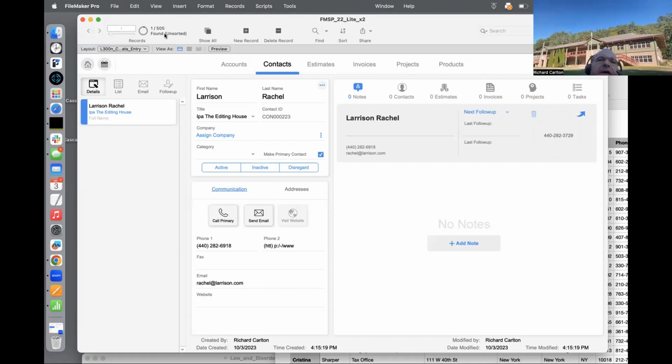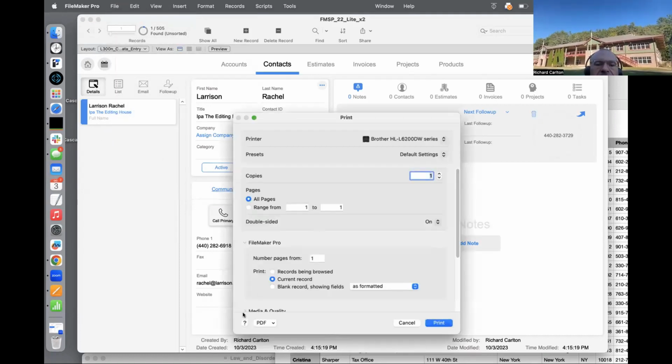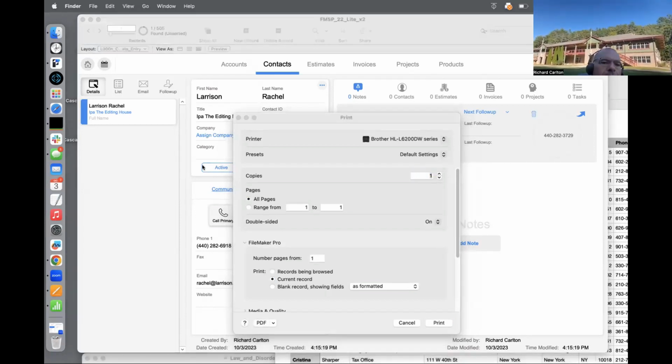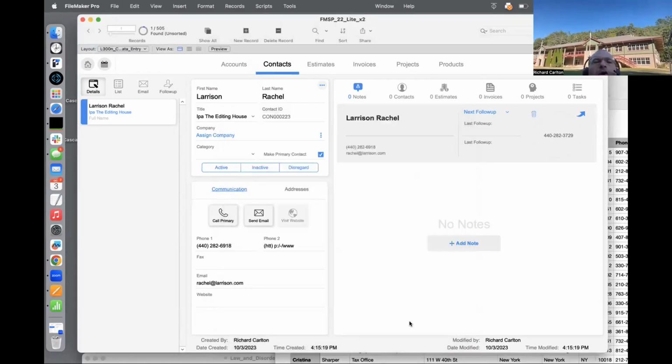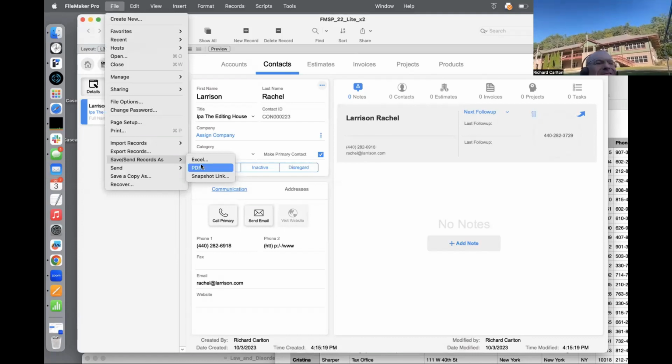So the way most computers handle PDFs is that they treat it as a print job that just didn't use any paper. Okay, so if you were in File down to Print, on the Mac you could print directly. If I go to Print, there's also an option right here. You go to PDF, so it skips all that other stuff, right? But you also have a script step under FileMaker called Save as PDF, right? So it bypasses the operating system level PDF creation. It's this one right here. There's a script step for save or send as PDF. Okay, so this is really a print job. This is not an export.